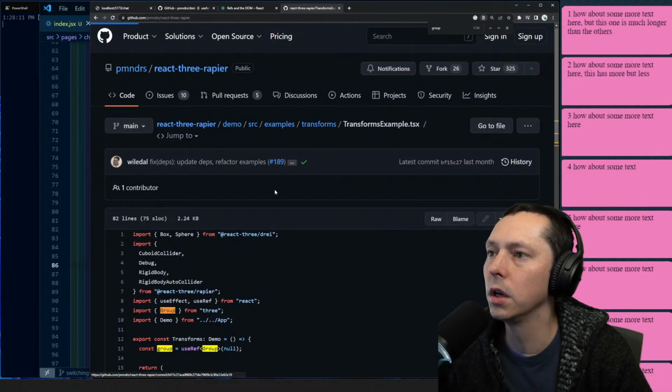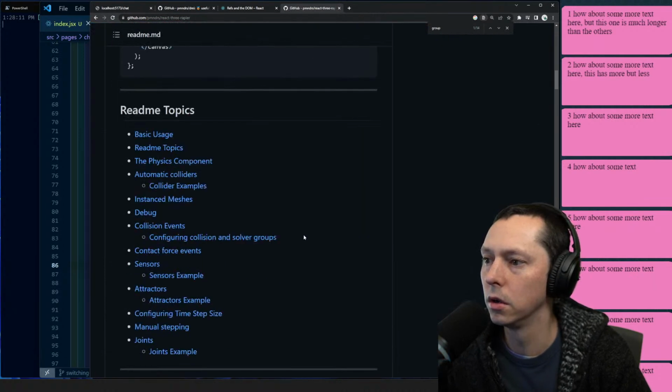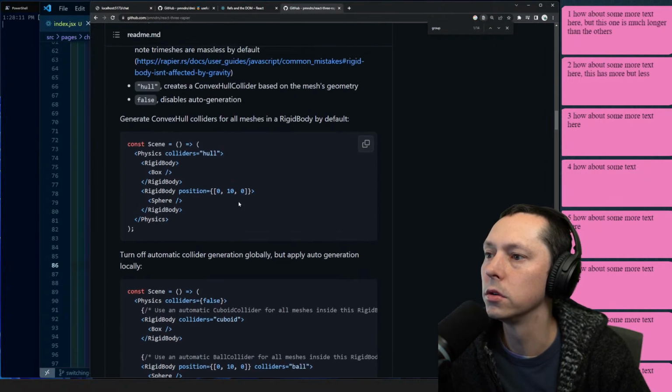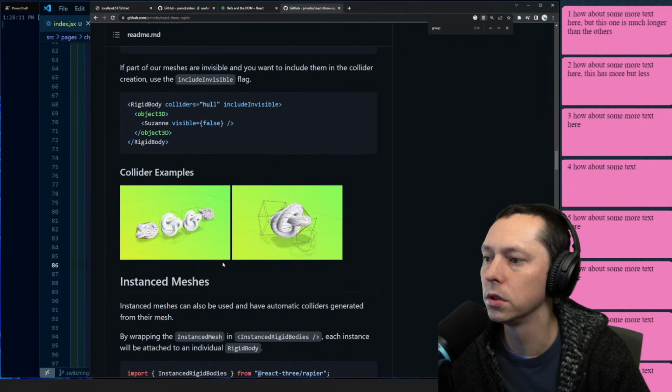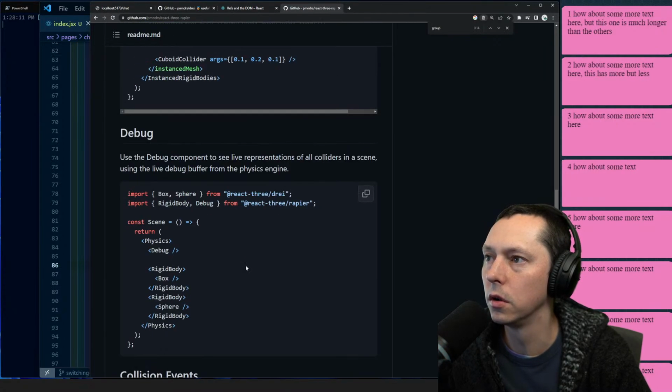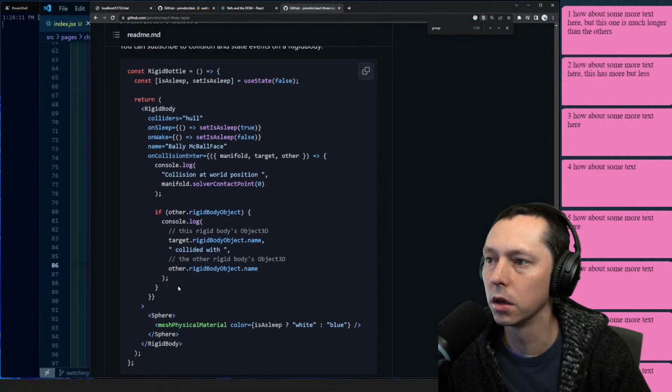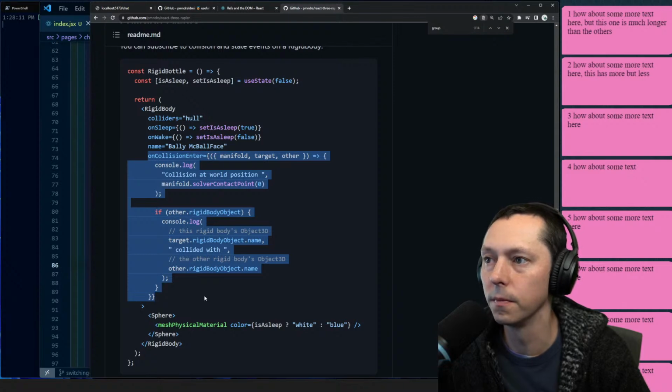Can we turn off automatic collider generation? So we can, on collision events, log things out.